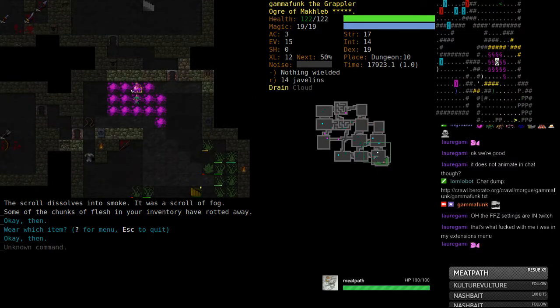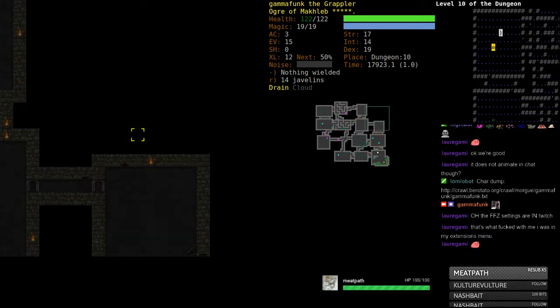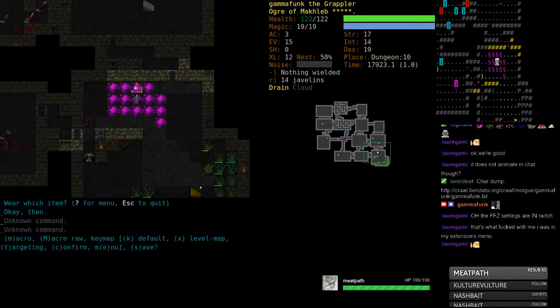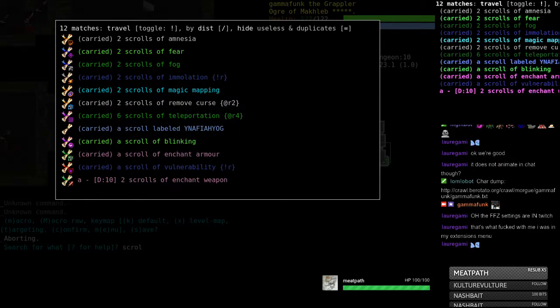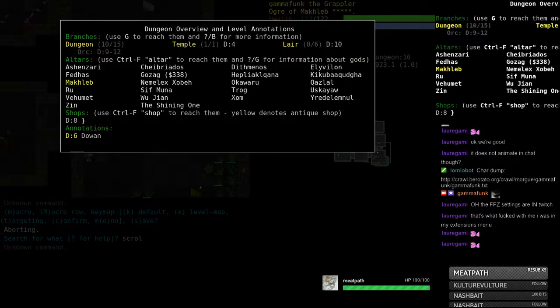Alright, I think I'm already actually ready to move a single space. Oops. We got enchant weapon, that's not going to be so hot. Where have we been in the dungeon?